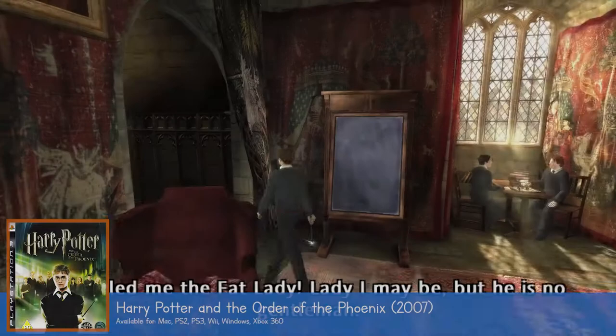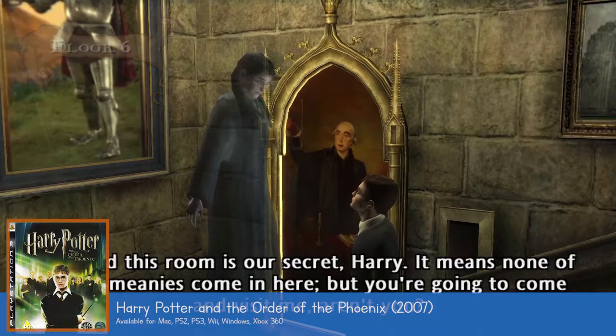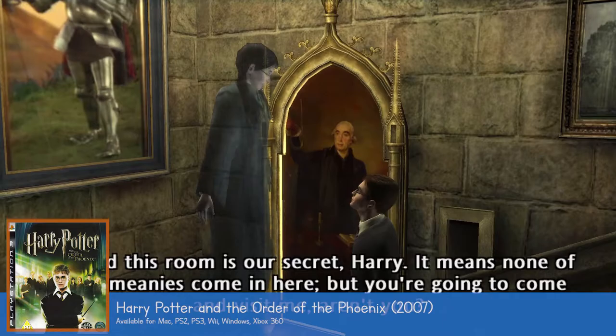Neville said he'd be in the herbology greenhouse. Let's go and find him. I'm glad this room is our secret, Harry. It means none of those meanies can come in here. But you're going to come and visit me, aren't you?